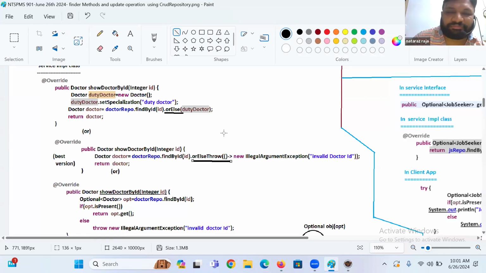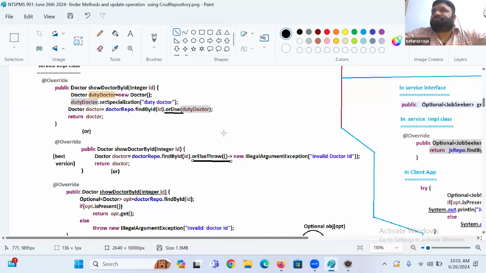Okay, now listen. If a given ID is found, I want to give the real stock object, real stock information, guys. Otherwise, I want to give one dummy stock object. I don't want to throw an exception this time. I'm interested to return what? A dummy stock object.